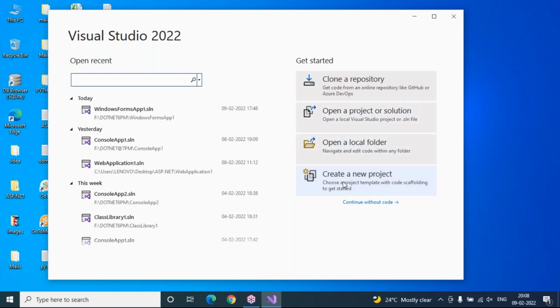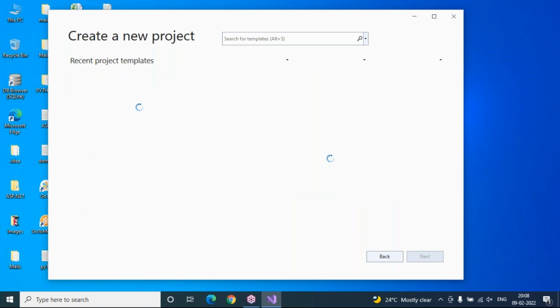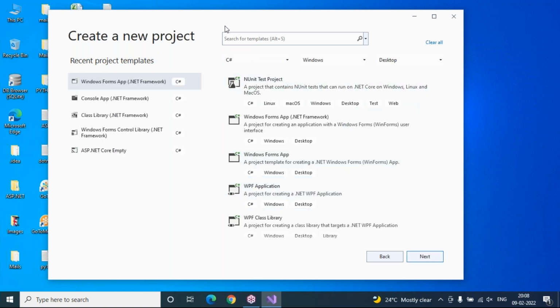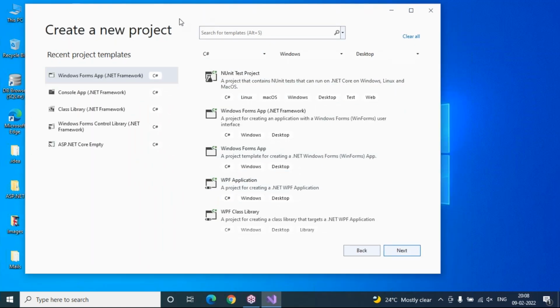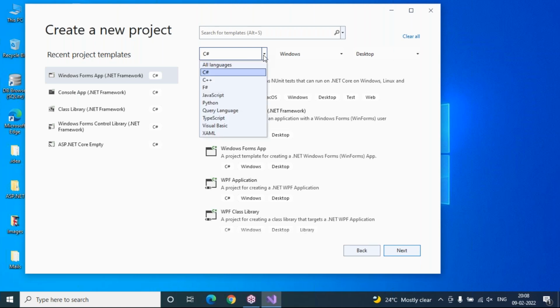To create a new project, you can see the create a new project template here. You just click over there. Once you click on create new project, it will ask you to choose a programming language. Which programming language you are familiar with for creating a console application, you have to choose in the drop down list.